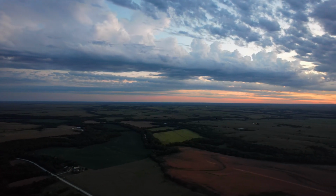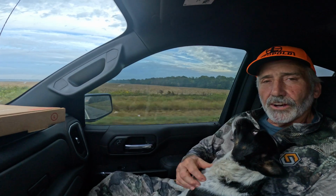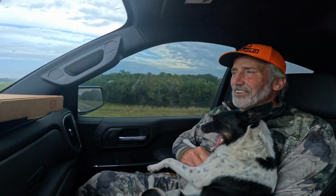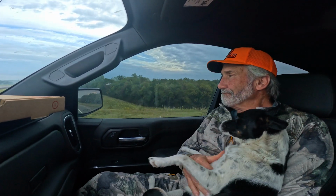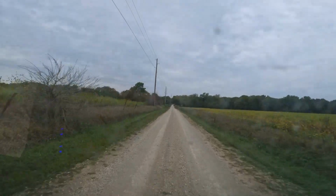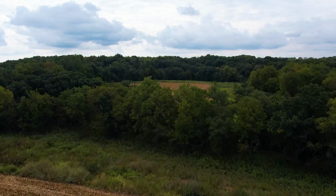Well, last night's shot wasn't very good. We have a tracking dog coming from Topeka. We're gonna see if we can find this deer. I'm very happy with myself today. Didn't hardly sleep last night, but it happens. So we're gonna go see if we can find him, see what happens.